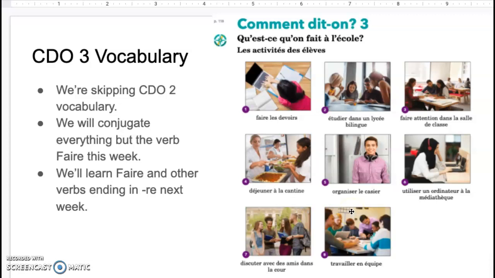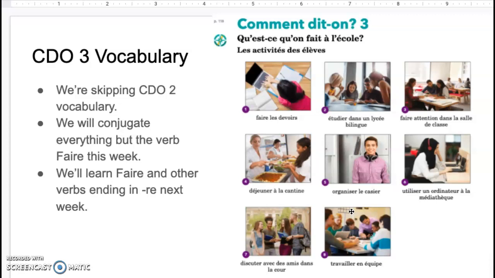Now, that's all great, but you really can't do much with those phrases. So you can't really have a conversation saying to someone to study. That doesn't really mean anything to anyone. So what we're going to have to do to these verbs is something called conjugation. We're going to learn how to change the verbs so that we can tell who is actually doing the studying.